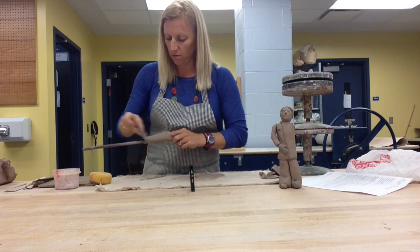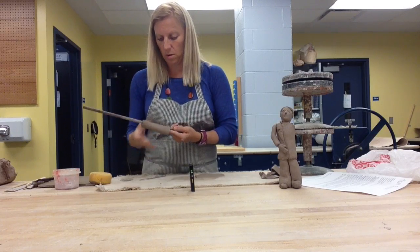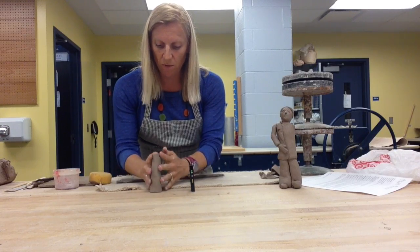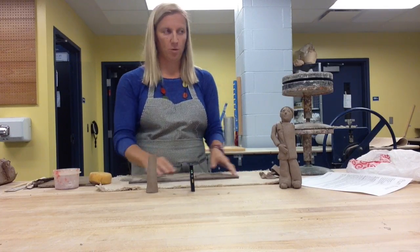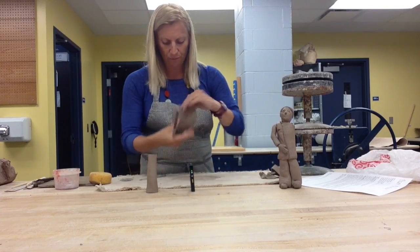I'm not so concerned about surface. I don't like to smooth too early because it's going to get messed up. I just tap it gently. A bad leg. See? Sort of, right? He isn't quite doing anything yet, I know. I'll do the other side. Now, let's see.